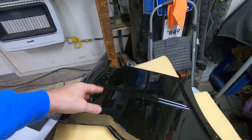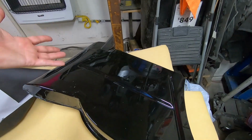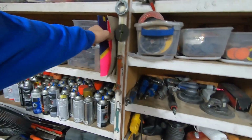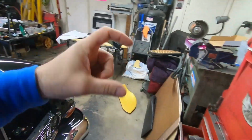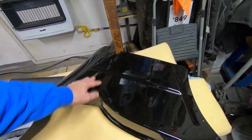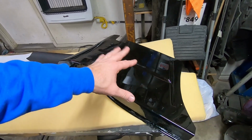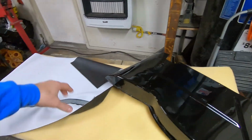But anyway, one thing I'm going to do is this has a really thick bead in it. I'm just going to take some of that construction board, or I don't know what they call that stuff. You get it just about anywhere, Walmart, Dollar General. It's stuff like this. Poster board's what I call it. So I'm going to take a few strips of that and cut it a couple inches wide, and I'm going to spray glue it over the top of this. That way it'll keep anything from sinking in over time. There won't be an indent in there. You're probably not going to be able to see it once the seat's in anyway, but I'm going to go ahead and cover that in poster board. That way it just makes it smooth. Then I'm going to foam it. Then I'm going to wrap it.